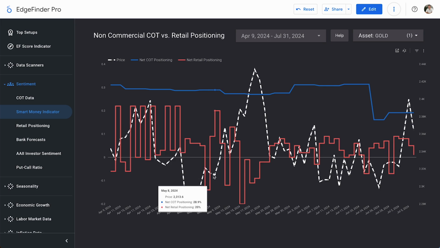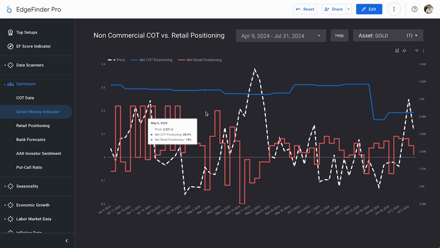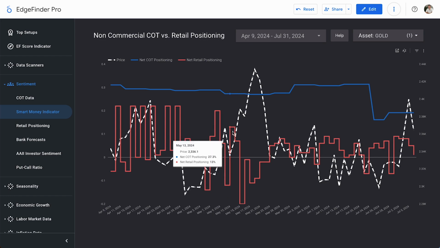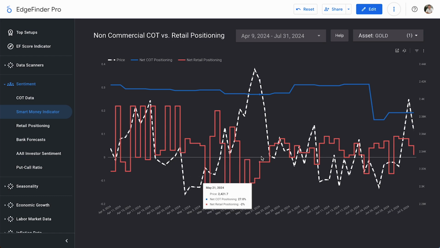We can see at the start of the gold rally here, retail was actually bearish on gold. And then as it continued to move higher, they decided that they were long on gold. It had a little bit of a pullback, and retail traders lost confidence, began to sell. They were bearish. They got a little bit bullish again as it moved higher, but they thought that was the top, and they got really, really bearish on gold, and they held that bearishness all the way up until gold finally started to sell off.